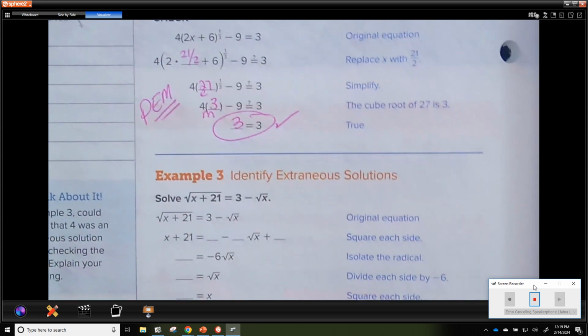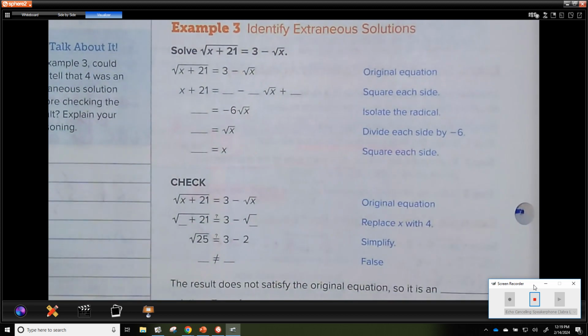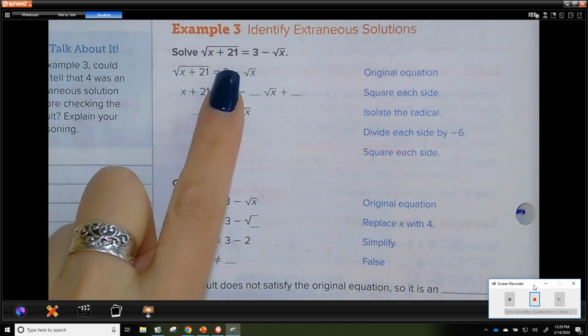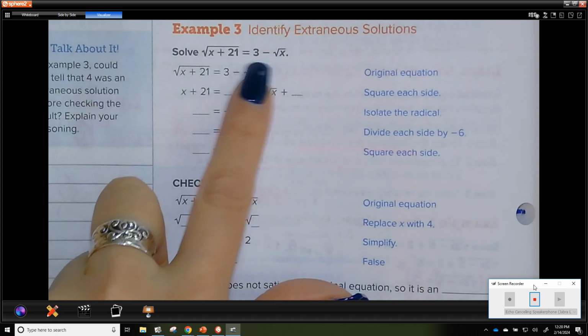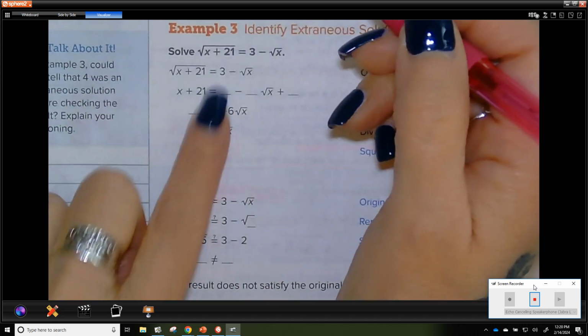All right, now let's do one that doesn't work, has an extraneous solution. I don't like that the book separates them, so in the assignment, I'm having you do the mixed problems where you have to check them and see what works and what doesn't work. So here's one with 2 radicals. There's a radical on each side, okay? The 3 just stays there, that is fine.